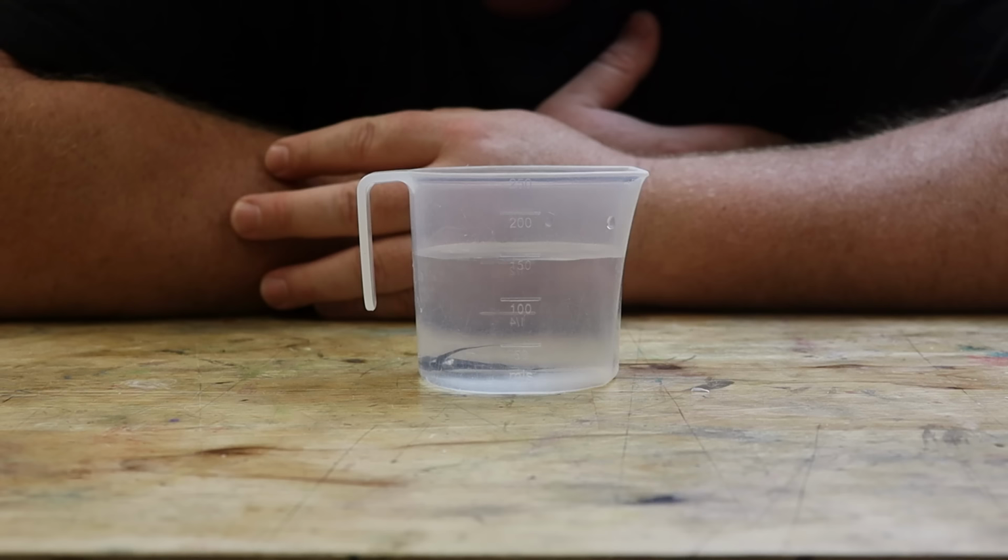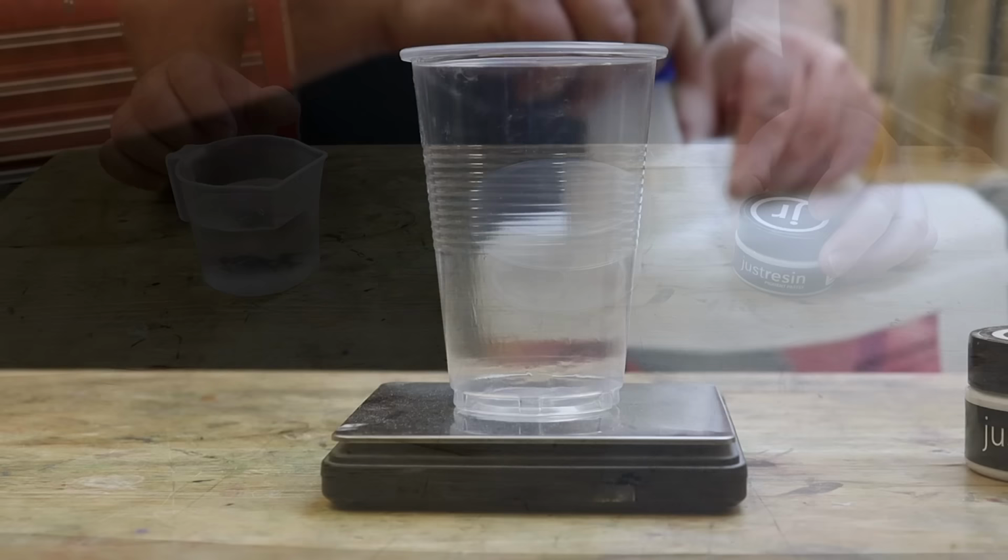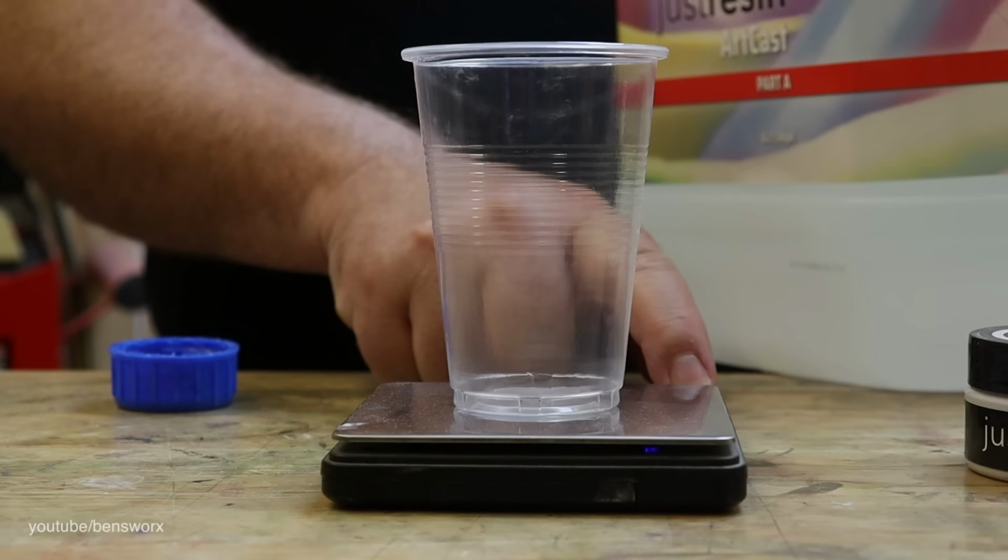Now the first thing I need to do is pour myself a base layer, and because my angel is a dark colour, I'm going to make that base layer white. The resin I'm using for this project is an epoxy resin, and this one is a slow set casting resin.